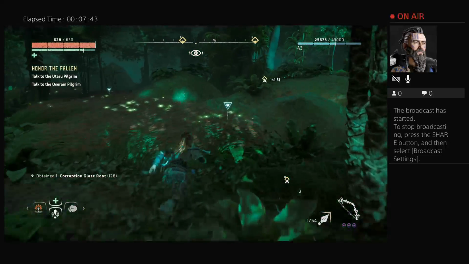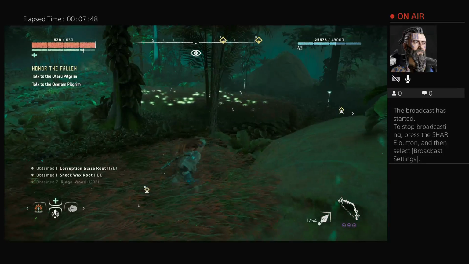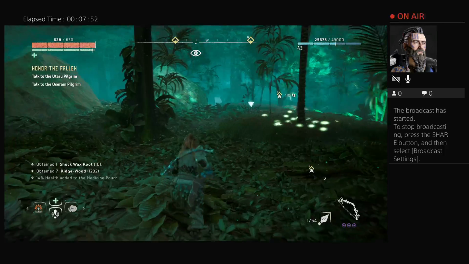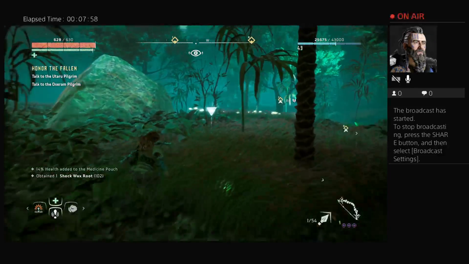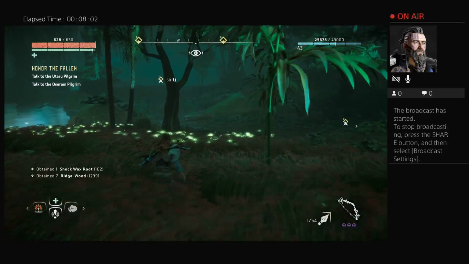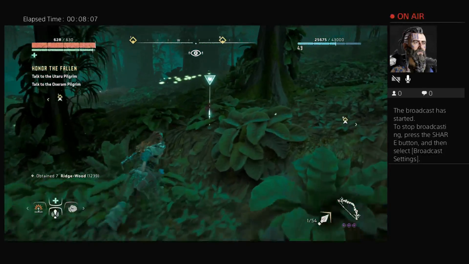But things like Corruption Glaze Root, the other plants, Corruption Glaze Root, of course, can help you create potions that help you withstand corruption, make antidotes. The Shockwax Root that I just picked up resists lightning, and they're all pretty much the same concept. It's all resistance. It's always good to have.